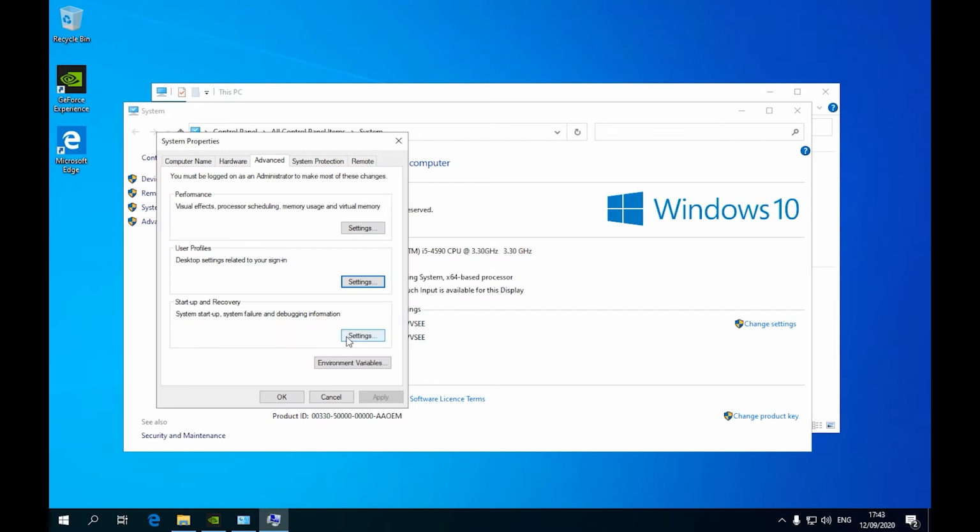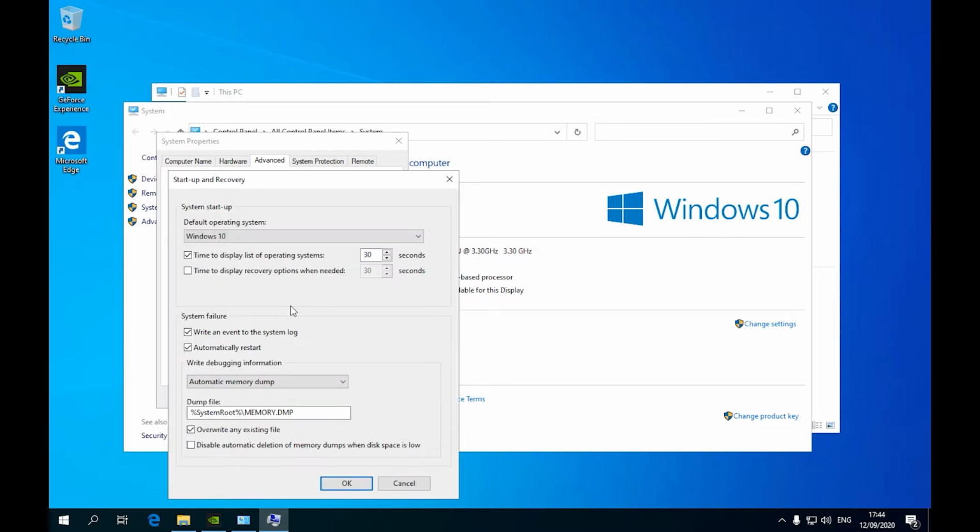Startup and recovery. This is the part where the default operating system is set. The reason why this is on at the moment is because it's a new installation, and this only comes into use if you have more than one operating system on your hard drive or SSD. The 30 seconds limit shown here on the screen means that if you don't press anything during boot up, the BIOS is going to show you two systems.